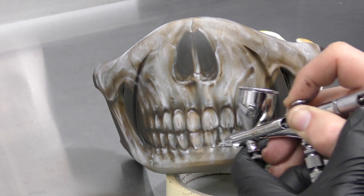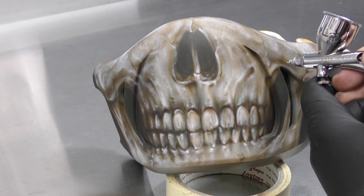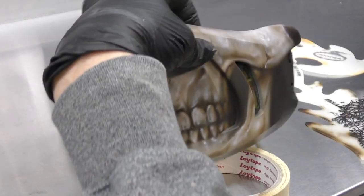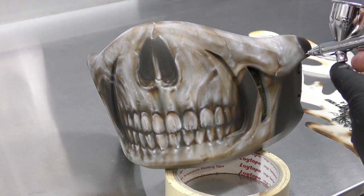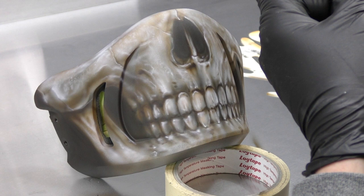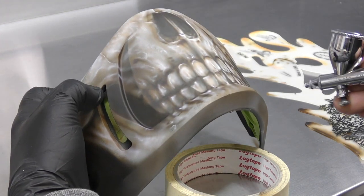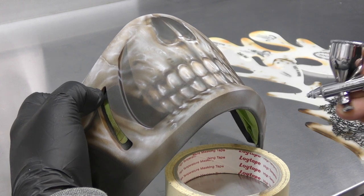Almost done with this white. It's a bit brighter on that side, so we'll just match that up a little bit. It's actually a lot of fun to paint these chin guards. If you haven't done one, maybe grab one and have a go.